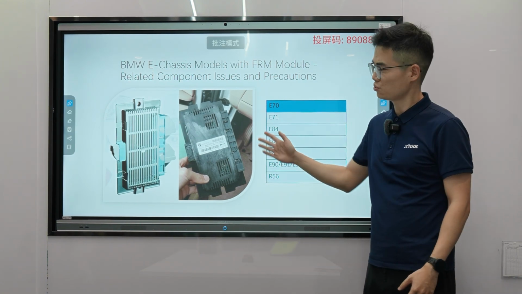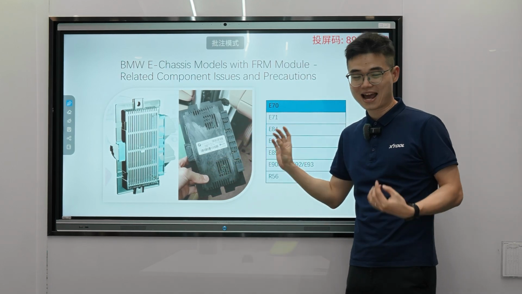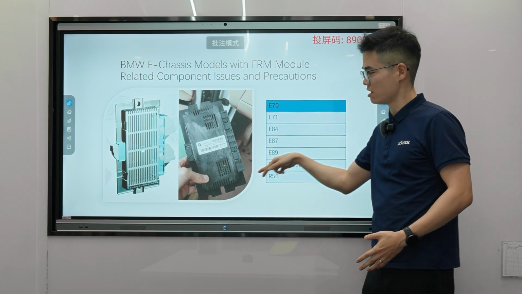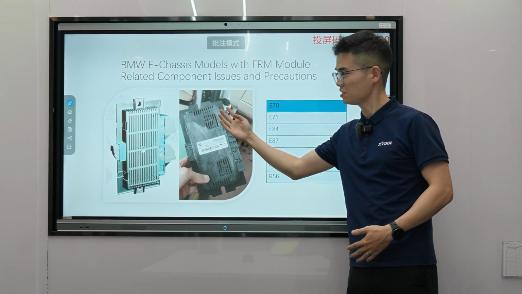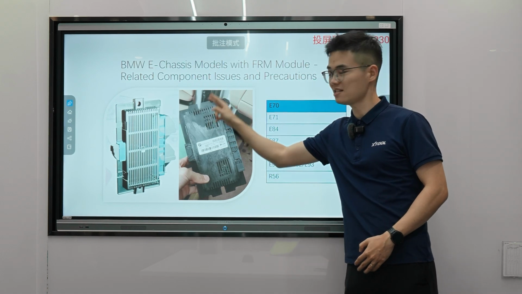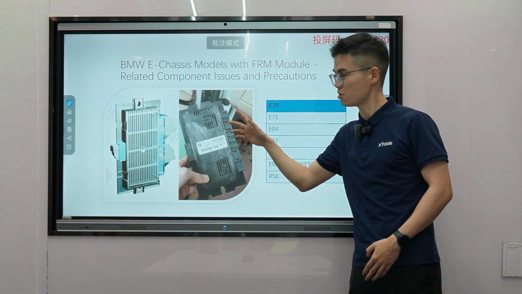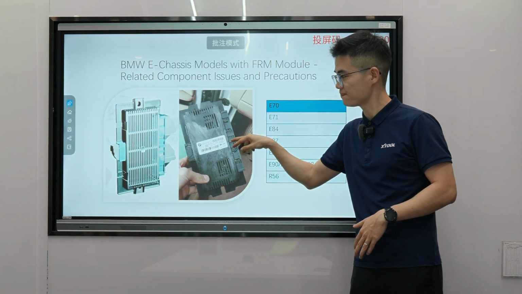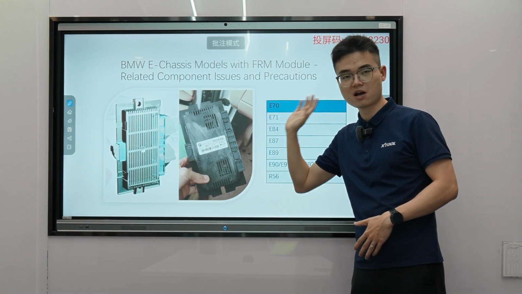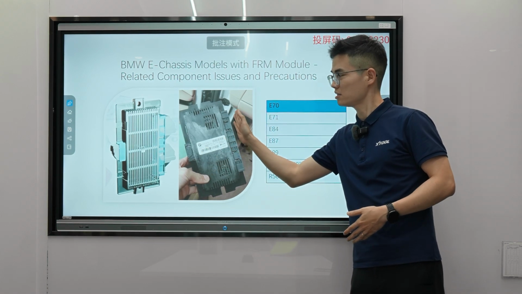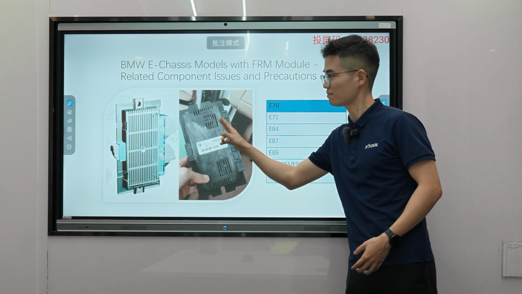The FRM usually looks like this. And do you know where it's located? Actually, it's not in the footwell or footrest area. It's near the bottom of the column A, near the driver's side, here. So you don't need to open the ground here, but you need to open the side part that's near to the bottom of the column A here.